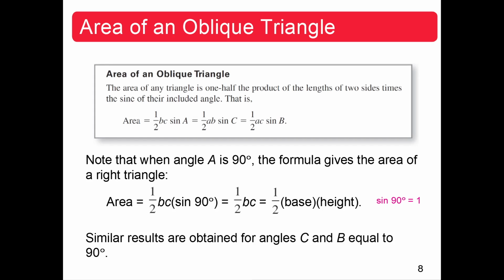They mention a specific result down here, which is what if we were dealing with a case where the known angle A was 90 degrees, or angle C or angle B. It doesn't really matter. The important part is that in those cases, the sine of 90 degrees is always equal to 1. So our lengths for B and C are already going to be our base and height in the triangle as we're talking about it. Specifically in this case, B would be the length of the height and C would be the length of the base as it was originally.